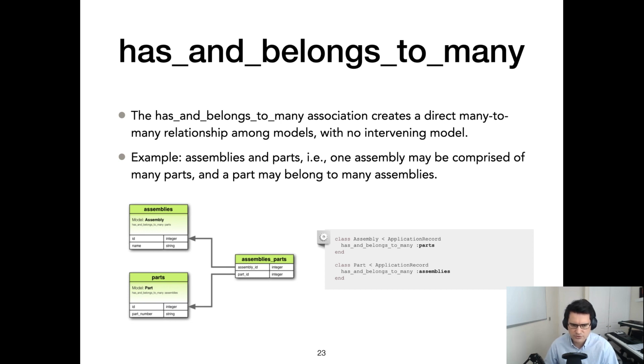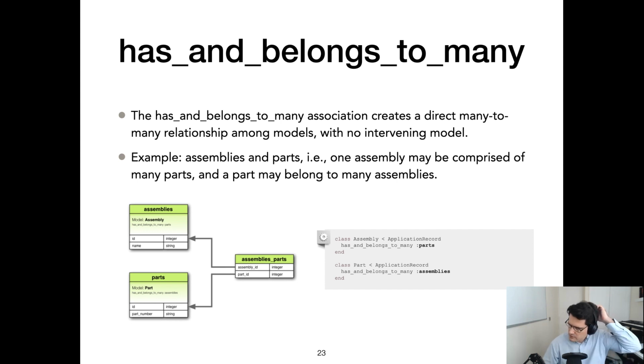Assemblies are composed of many parts, and a part belongs to many assemblies, right? So we've got a join table, which is assemblies parts. This table will contain foreign keys that are necessary for the association to work, but won't add any other information. So assemblies is a model, parts is a model, assemblies parts isn't a model, it's simply a table in the database.